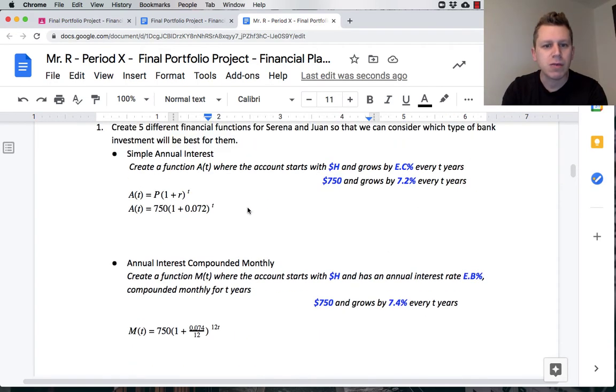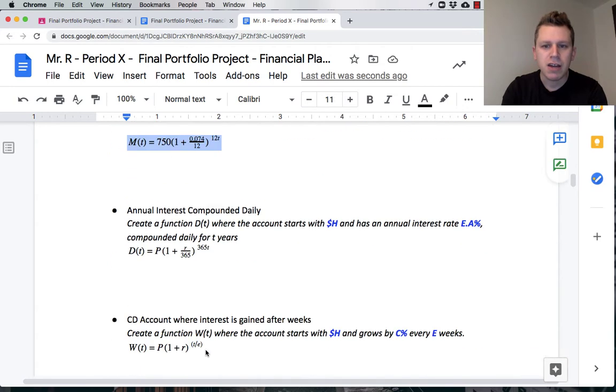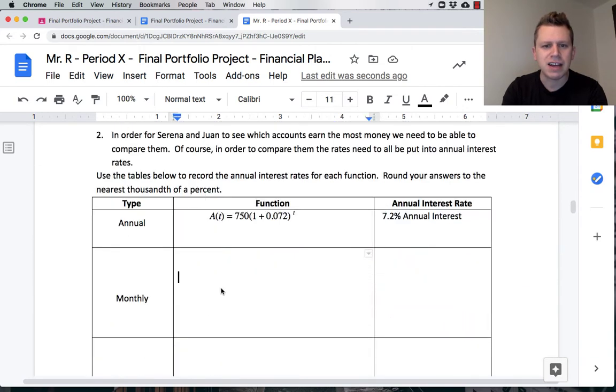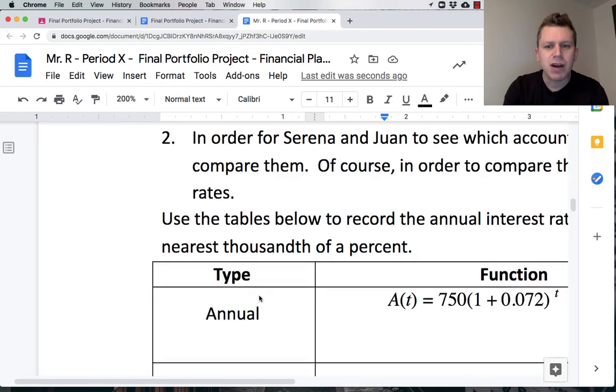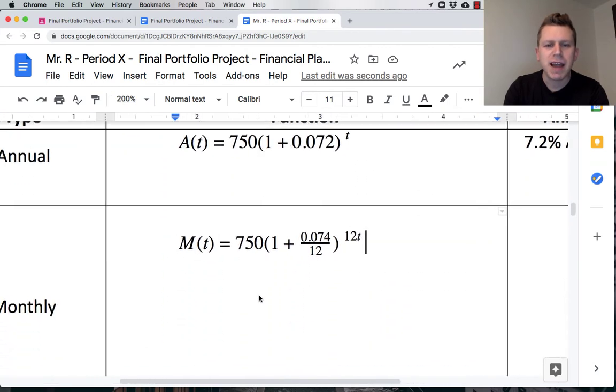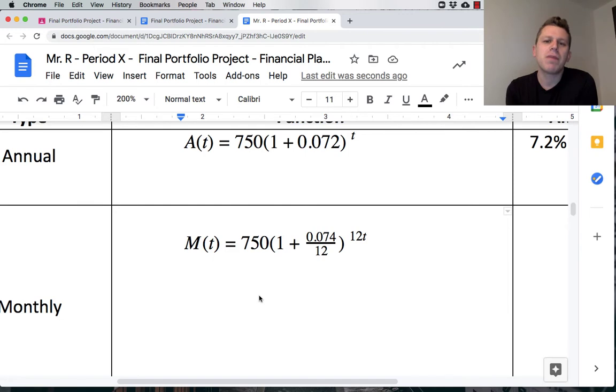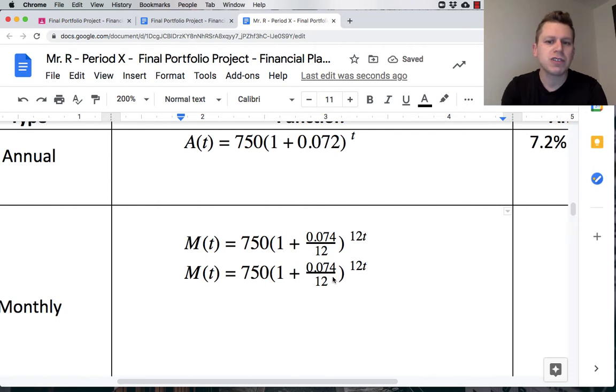So I'm going to do the monthly one as an example. Here I can see that I'm getting 7.4%, but I'm getting that money annually, while that rate is being compounded monthly. So it's actually going to end up being more than 7.4% because I'm getting a 12th of that 7.4%, 12 times a year. So it ends up being a lot more. What I want to do here is get this t isolated by itself. There are only a couple of steps to do that.